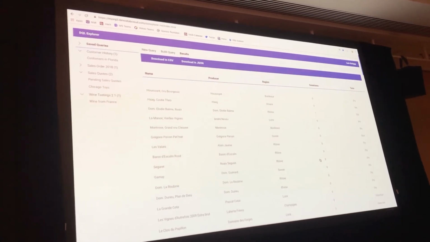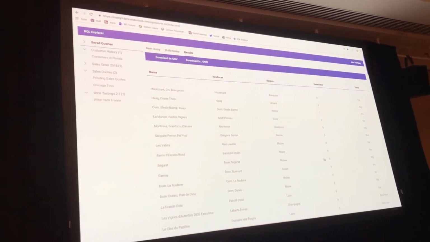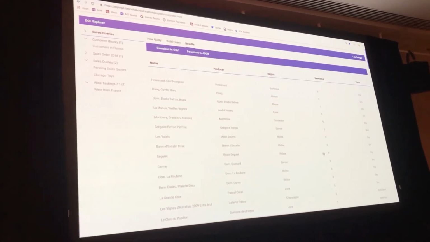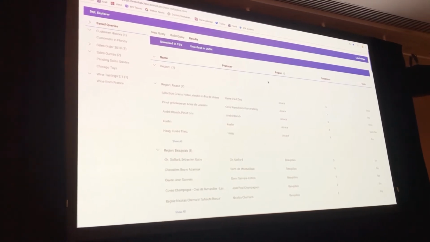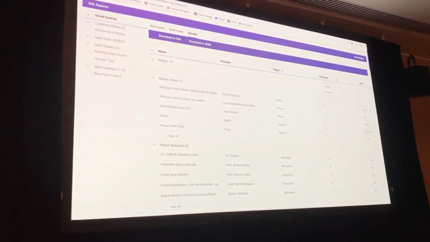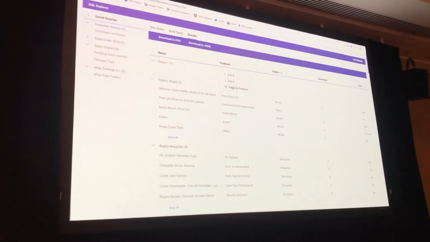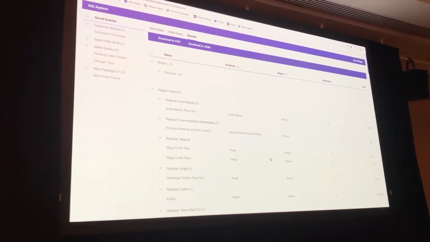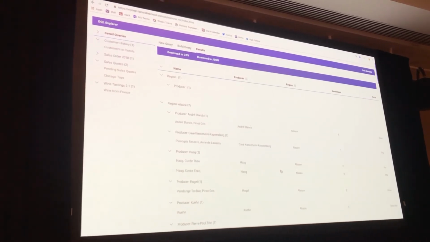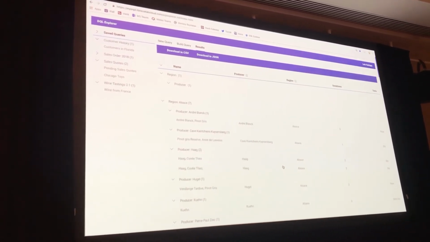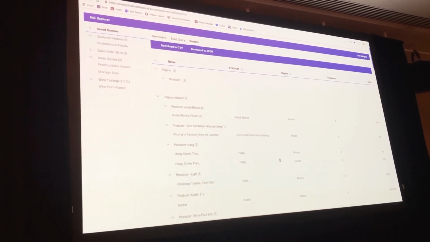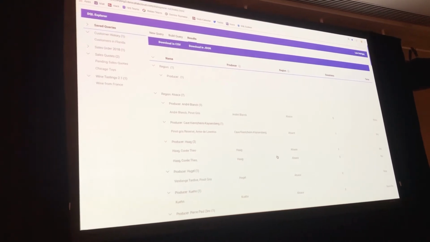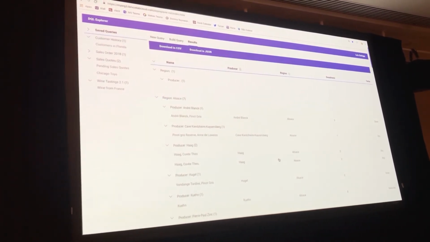What about if I want to organize this data in a way that kind of makes more sense to me? Well, let me look at all the wine by region, okay? And let me look at all the wine by, well, this is not the one, this one here, by producer. There you go. I can play with the data, I can act on the data, I can now have the ability, without being a developer, to extract any data from Domino using the amazing Domino Query Language environment, and just do magic with it. It's perfect.